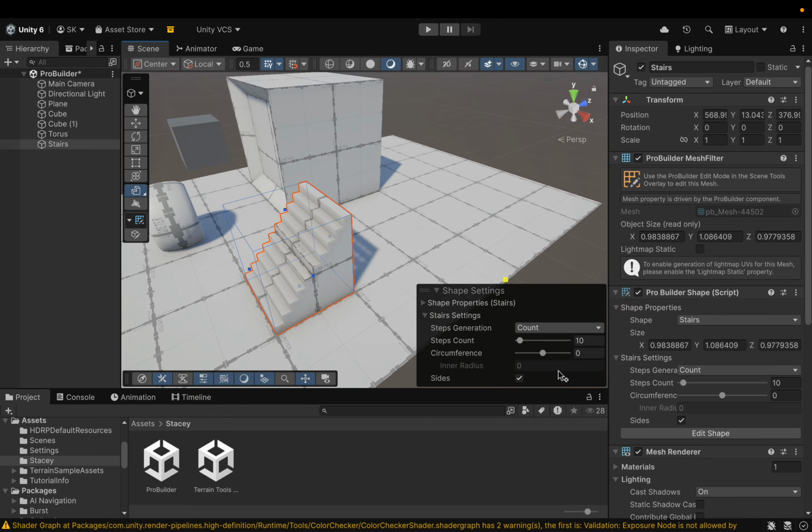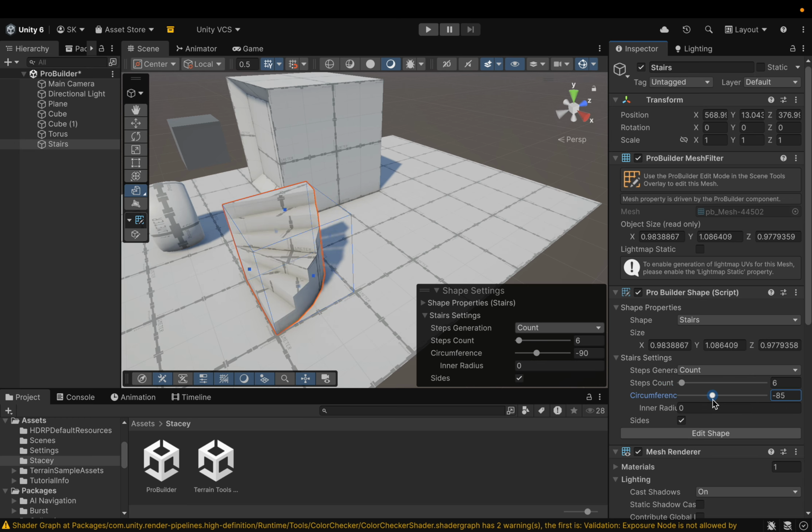I have this kind of cool shortcut thing over here that I can use. It also goes over here to the inspector, very similar. So step counts, you can see I can change my step counts here, and it changes here as well. I can change the circumference here or here.